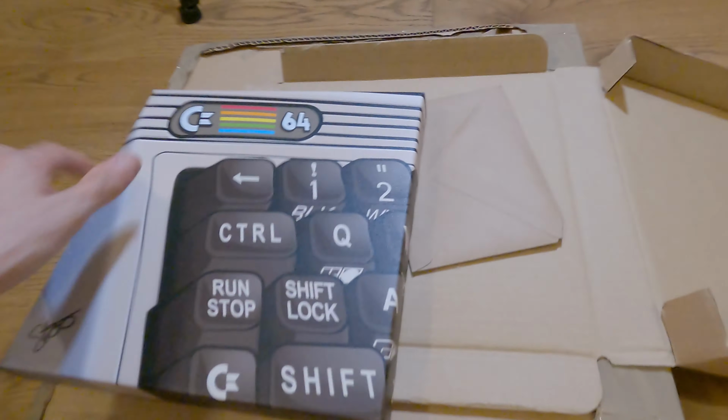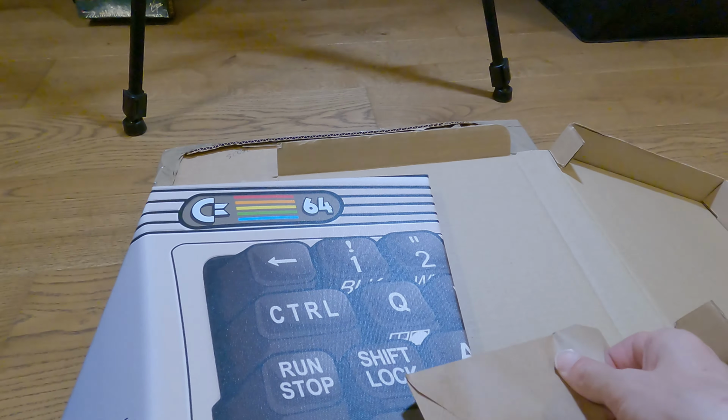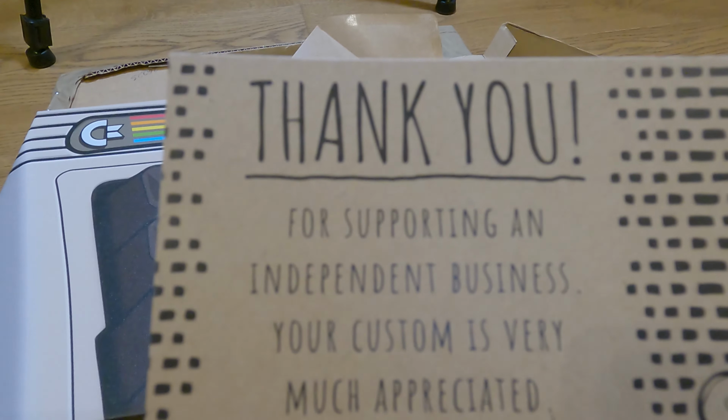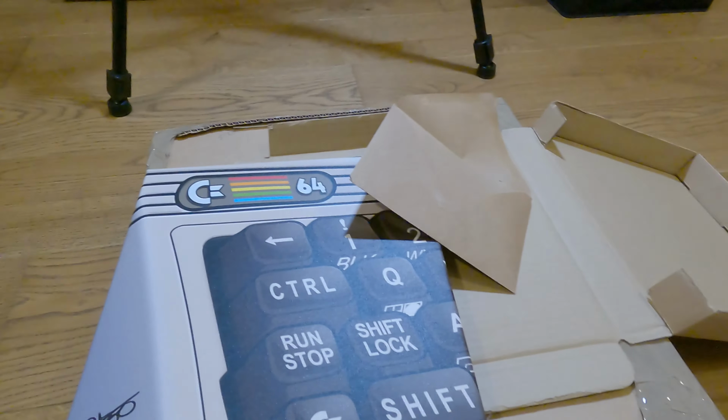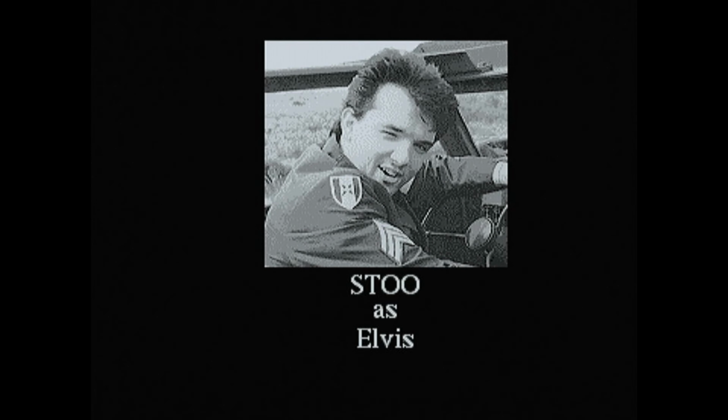Yeah, it's called Design Droid. There we go. Oh, look at that. Stu was here. 3rd of the 8th, 21. That is pretty good. There you go. And there's also, so you get a postcard with a thank you on it. Thank you for supporting independent business. Your custom is much appreciated. So you get a little thank you postcard from Stu himself. Every time I say Stu, maybe I should put his name on the screen.